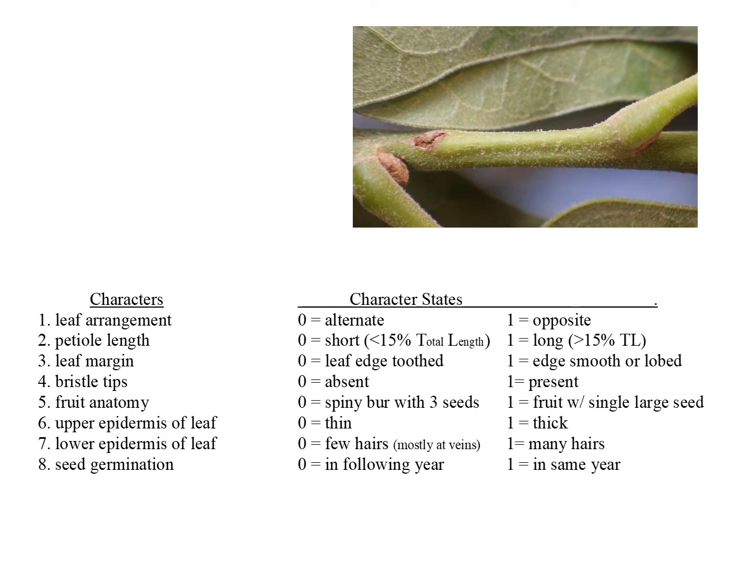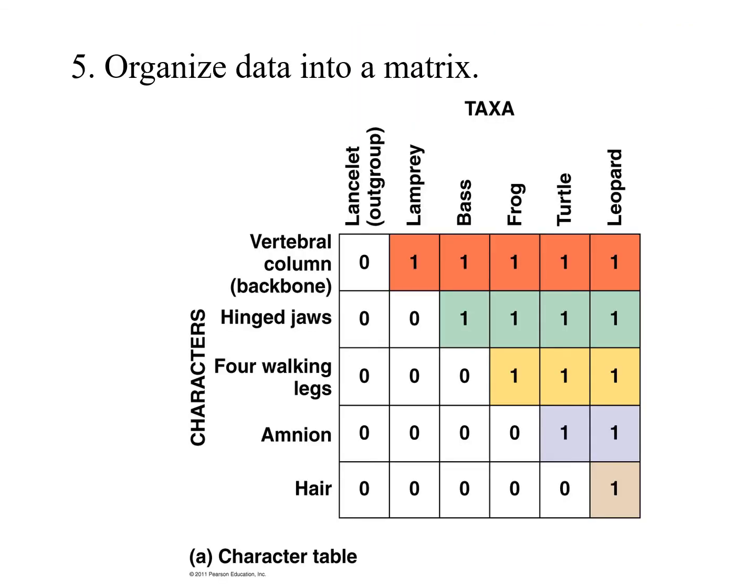So prior to lab, I took the outgroup, the American beech, and looked at each of those characters and coded the character state. Whatever condition was present in the beech is the ancestral. Anything different from that is derived. So the derived states are coded 1, the ancestral states are coded with a 0. So we take every characteristic, we look at each in-group organism, we determine what the character state is, and then we organize all that data into a matrix.